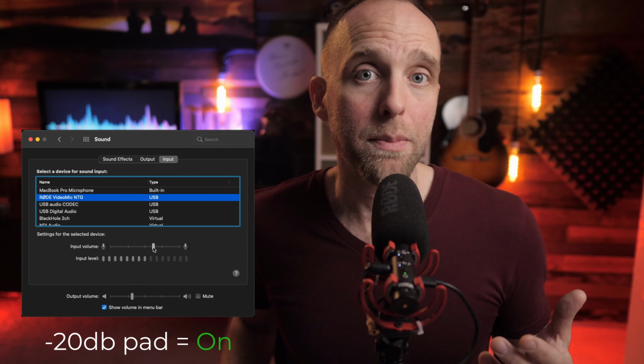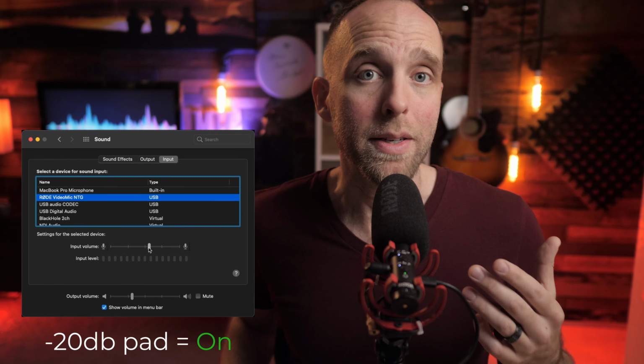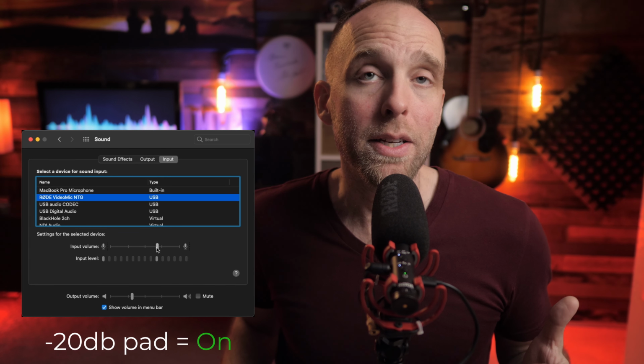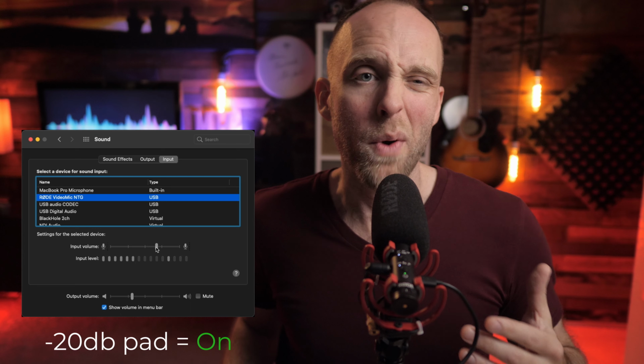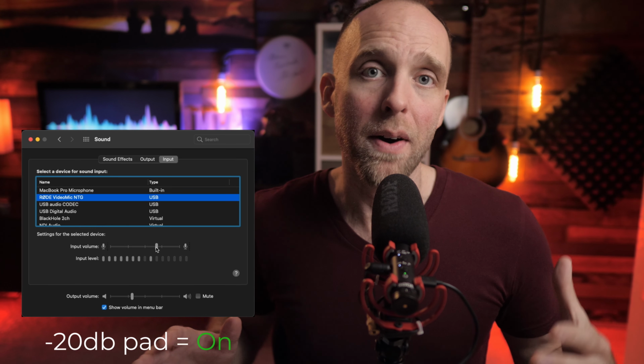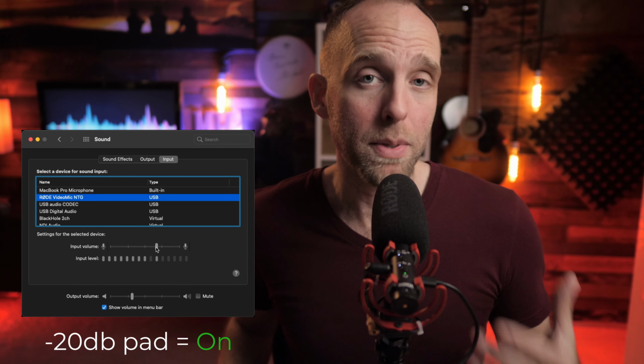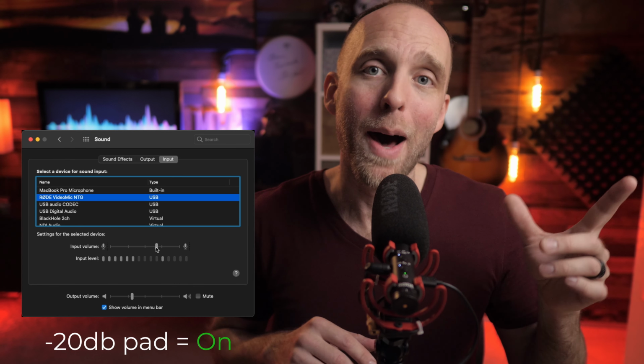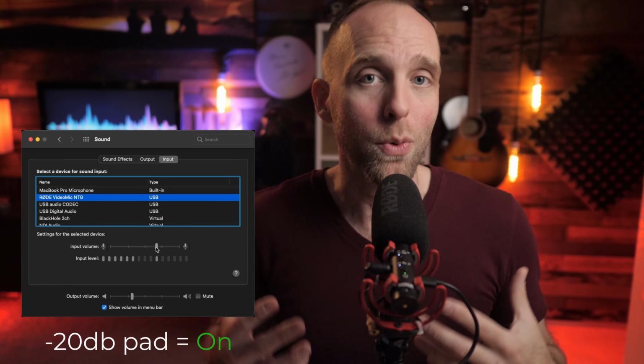So that being said, I'm going to go ahead and engage a 20 dB pad on this mic. And we can see now in Mac System Preferences that our input gain has gone down, just as it should. And now we can adjust our input slider as needed to achieve an input level of around 75 to 85% at our maximum speaking level, always leaving some headroom at the top in case we get louder than we think we're going to get.